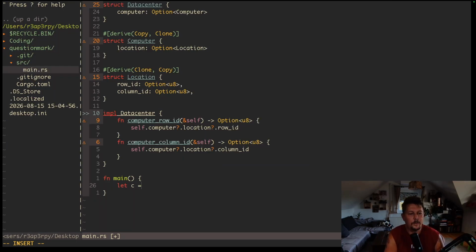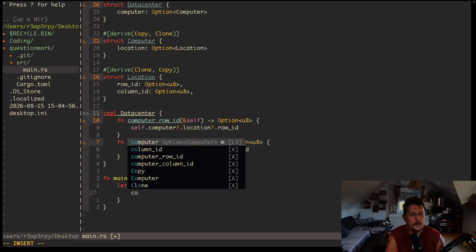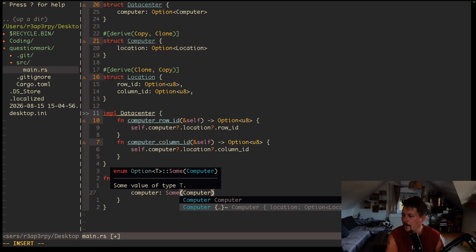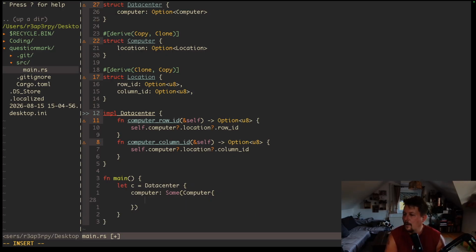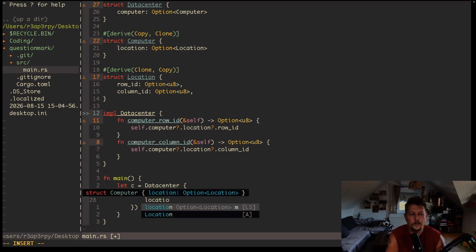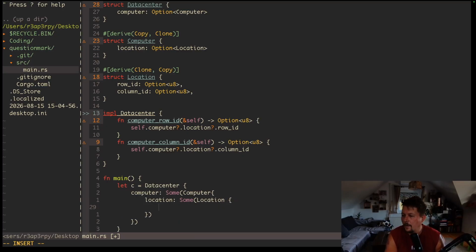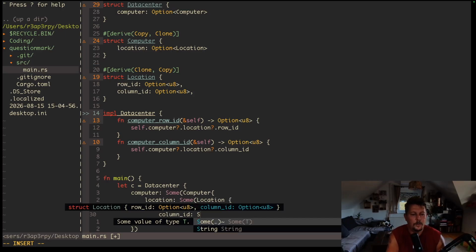Let's create a computer which is in a data center, and it has the computer which is some computer, and it is going to have a location which is some location, and it has the row ID which is going to be some 5, and the column ID which is going to be some 10.